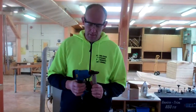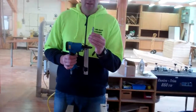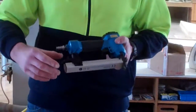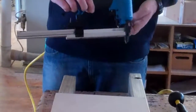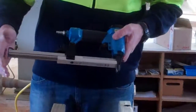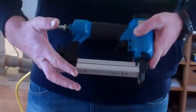This is an ear stapler. It just puts in very small staples. Here's the staples here. Now to reload it, there's a slide here. They're all completely different depending on the manufacturer, but they all seem to have the nails in there somewhere and then just push the slide back up again.